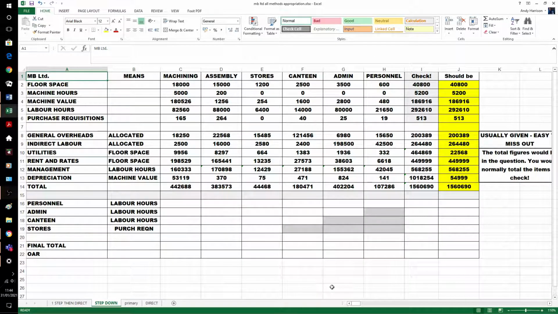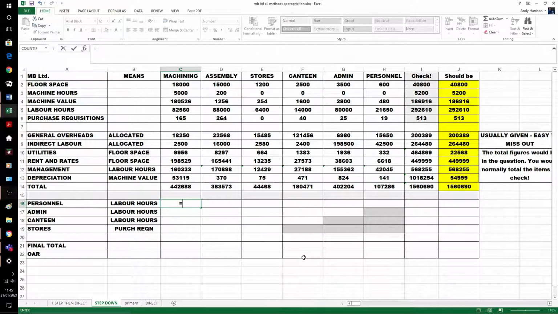So unlikely to come up as a whole question, you're more likely to get one step and then the rest is direct, which we'll do afterwards. So this first step effectively is going to be repeated. So what we do is you take the personnel, the one on the right, and divide it between all the other 5 departments, and then we're going to go into the 4 departments, 3, and down to our 2. Let's have a look then.